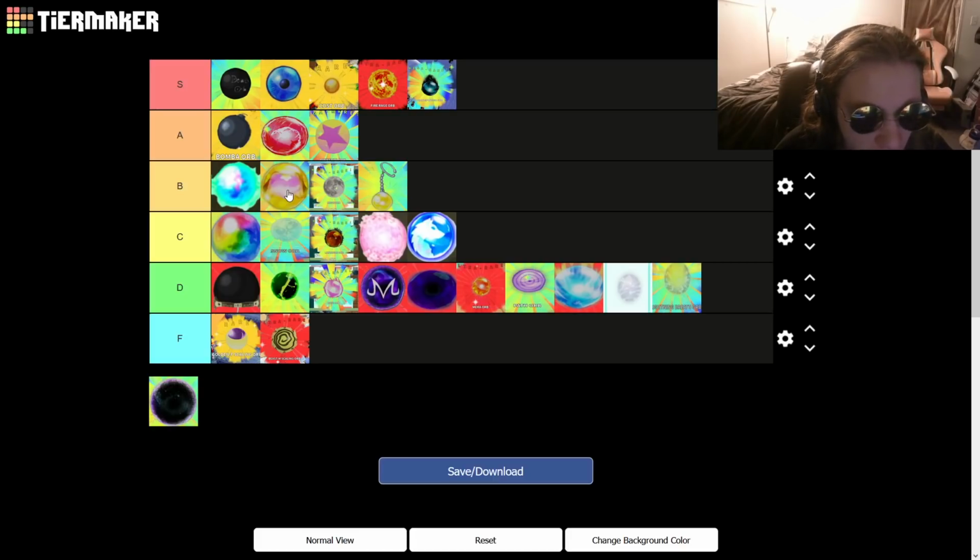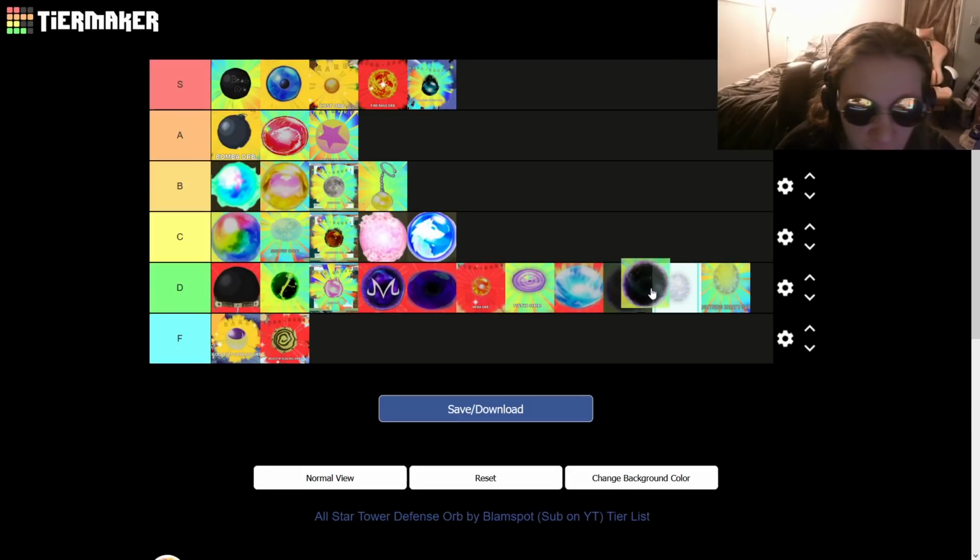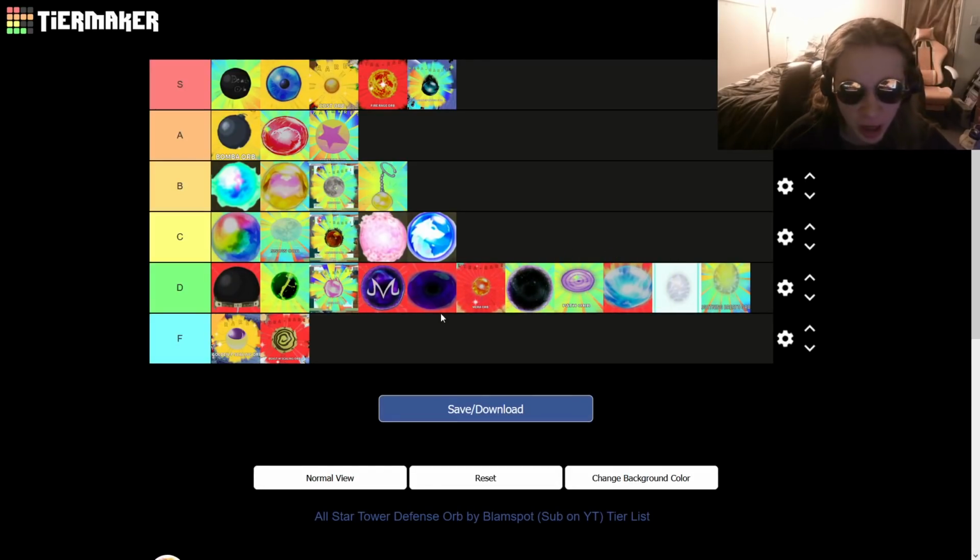Last orb we got is this one right here. The Fugitora Orb. Decent orb overall. Nothing too crazy. Gonna drop it there. Solid D tier orb right there. So there you go. There is the All-Star Tower Defense Orb tier list.